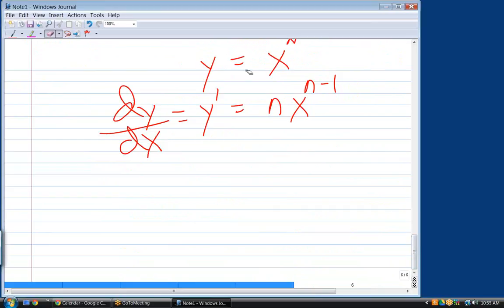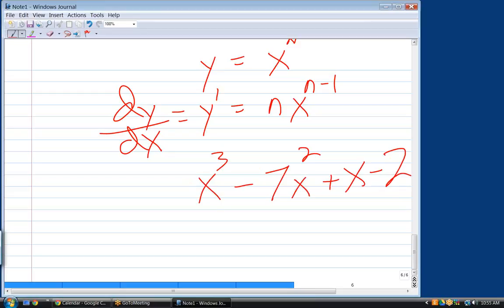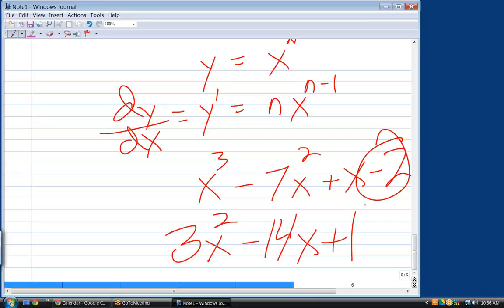Well, the power rule works for polynomials, because the derivative of the sum is the same as the sum of the derivatives. If I give you a polynomial like this, you can take the derivative using the power rule because there's no multiplication of variables going on or functions. It's all addition and subtraction. So if I apply the power rule to that, I get this, and the derivative of all constants is 0, no matter the constant. So the power rule works great on polynomials.